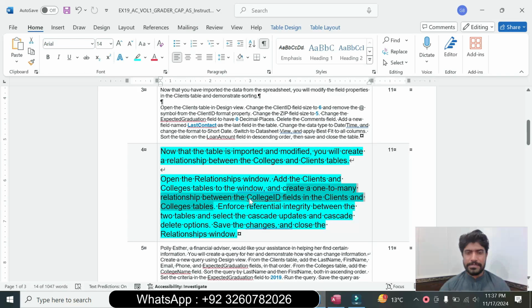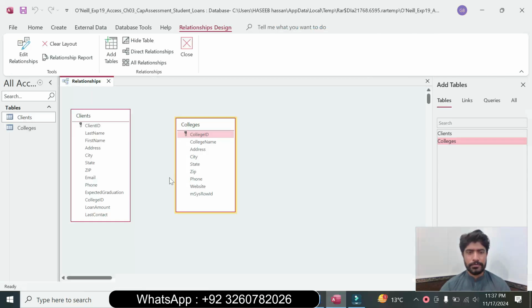So the relationship between the college ID field in the clients and college tables.